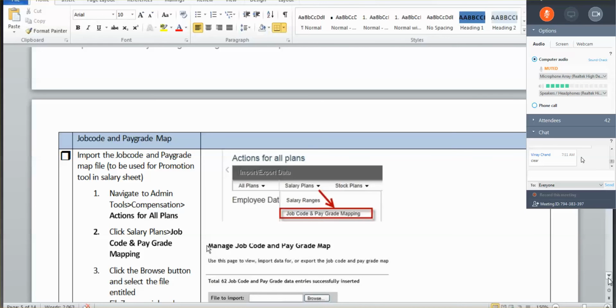As I said, you don't connect your performance module directly to compensation. Instead, you import the employees' ratings in your user data file. You create a user data file with compensation fields, which I'll show you how it will look once you include compensation related data. There are two fields. One is performance rating.